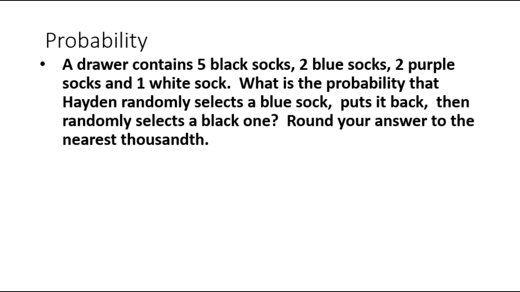Okay, so we've got our socks and we've got a blue one and a black one. Let's talk about the probability first because he selected a blue sock first. Probability is calculated as the number that we desire, in this case the blue sock, divided by the total number available or the total possibilities that there are. So I have to add this up. I've got five plus two is seven plus two is nine plus one is ten. So it looks like there are ten socks total.